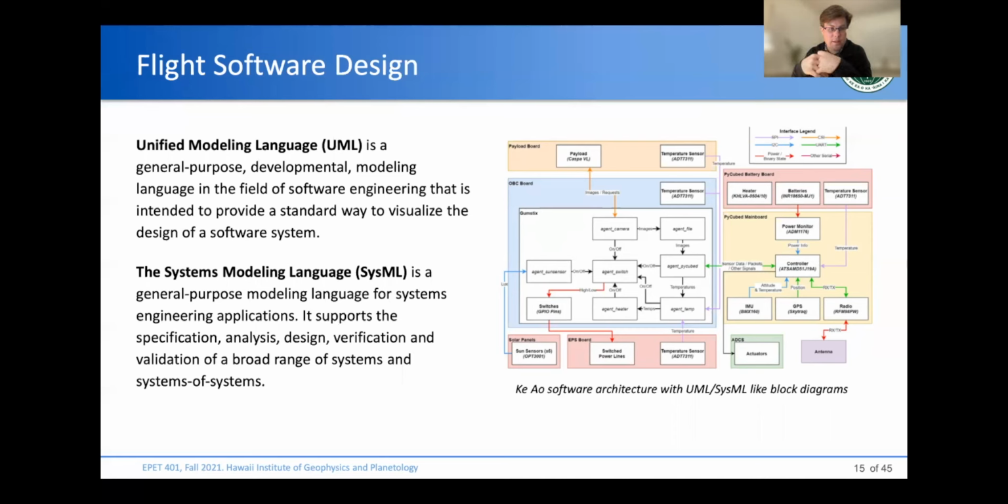More recently, an evolution of UML has led to SysML, which is a systems modeling language. So this is quite used now for not just software, but also for physical systems, and say in this case, the whole spacecraft. There's this thing called model-based systems engineering, where you model your whole spacecraft or car or whatever engineering application you're working on.